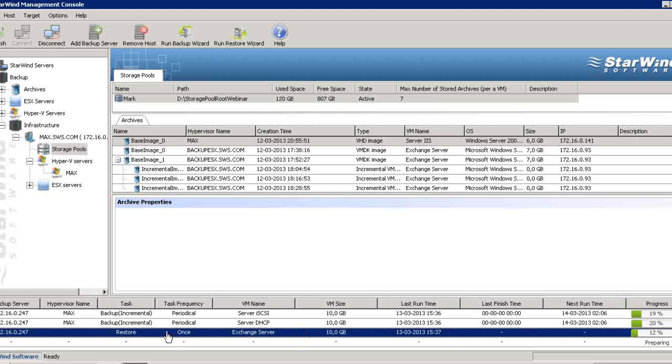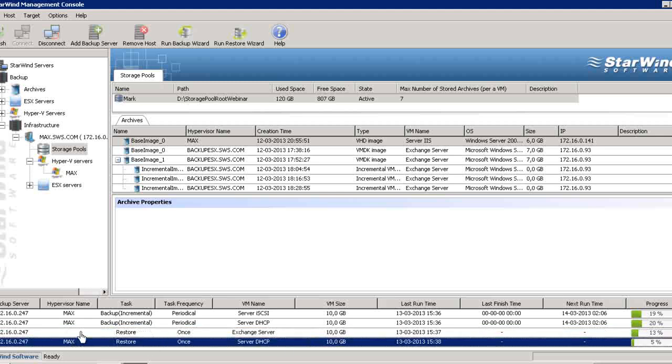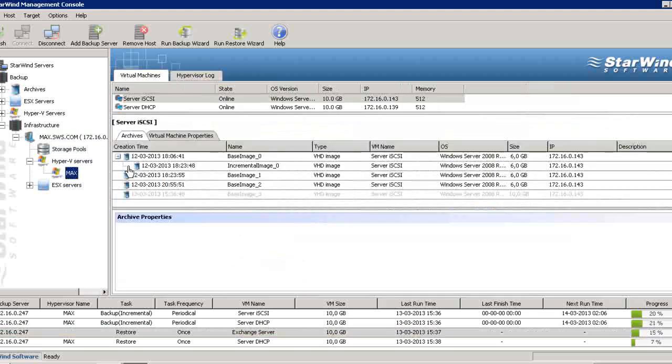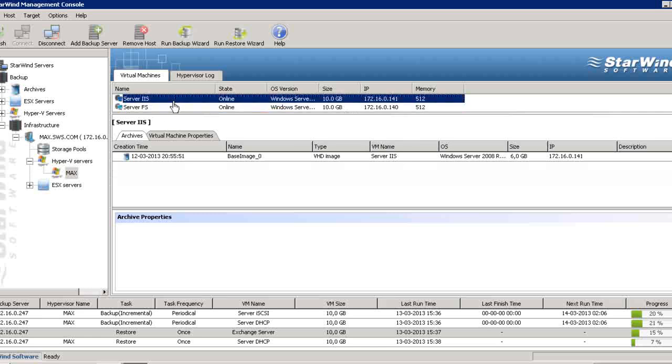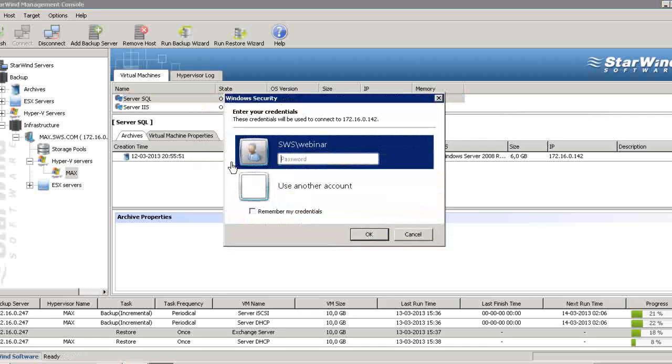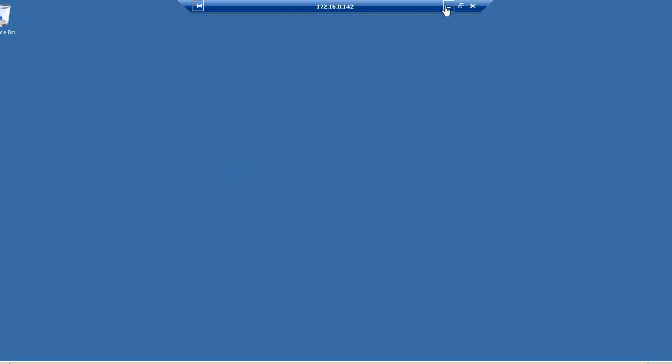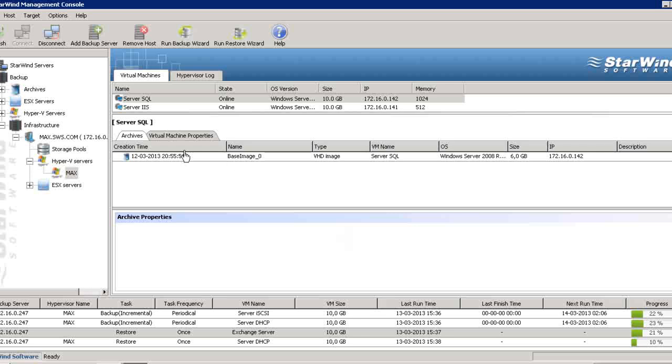Another job, another task has actually appeared here. And while they are accomplishing, let's take a look at what else we can do here. Let's click on any virtual machine, let it be the IIS server. Nobody understands why anybody needs it, but it's still there. Well, first of all, our software allows you to open a remote desktop window directly to these virtual machines from our console. So right click, left click, open the window, enter the domain name and password, wait for a couple of seconds, and here we are. Well, we obviously don't need this window, so let's close it.